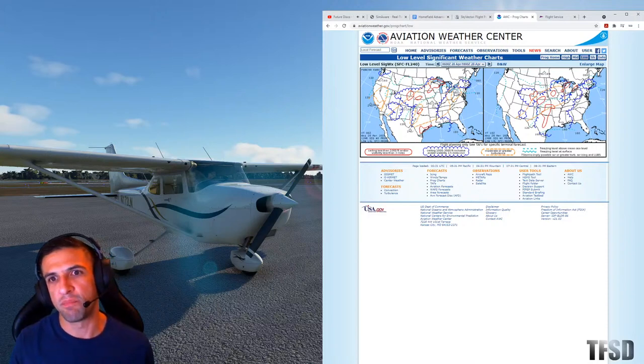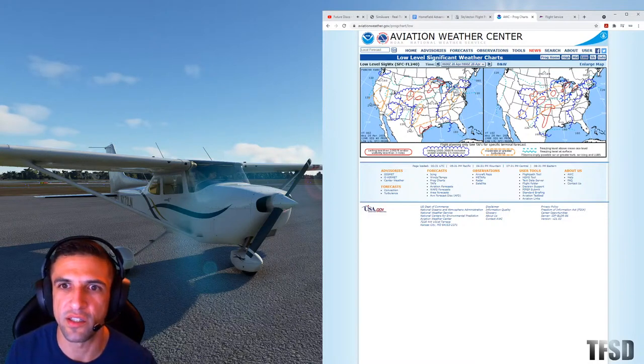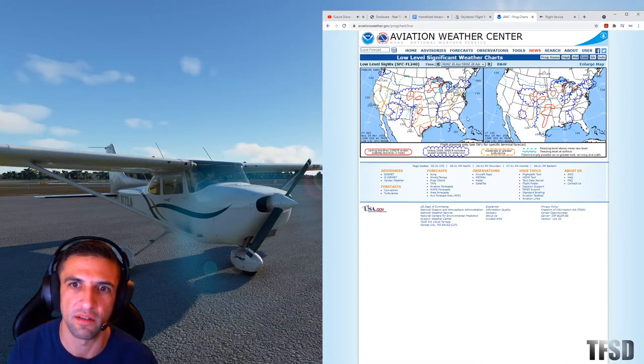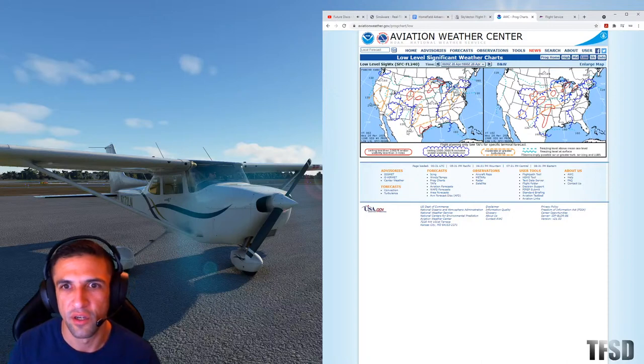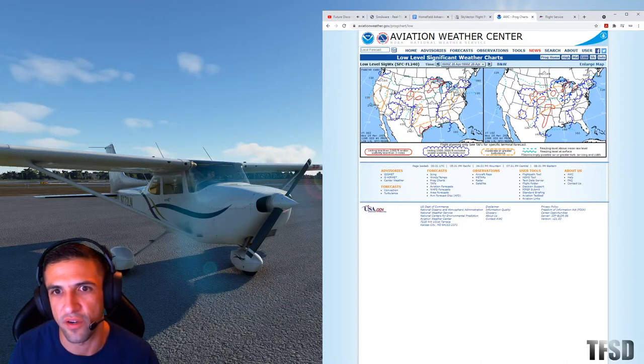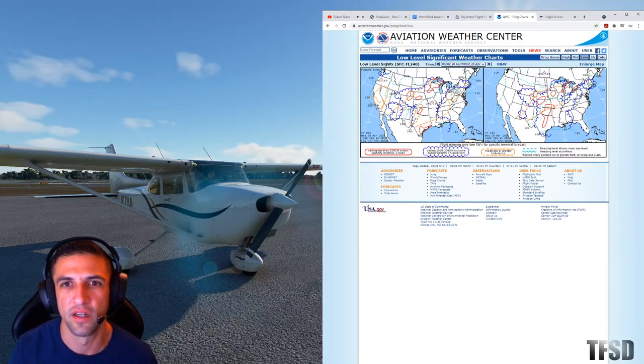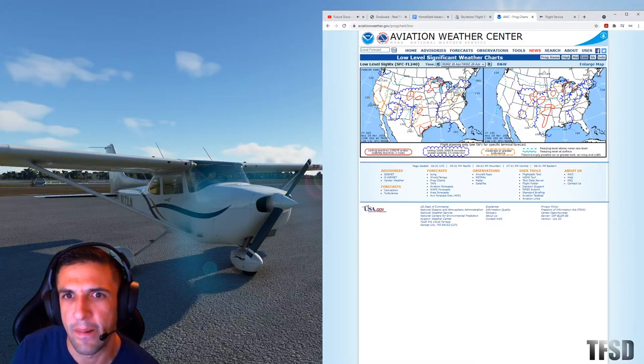So it kind of paints the picture for you there across the U.S. All this stuff here is going to be bad weather down in here. All the stuff outside of the blue cloud is going to be VFR weather. We've got a little VFR section in here, but then again, some marginal stuff in here if you're out in Arizona, in this area.